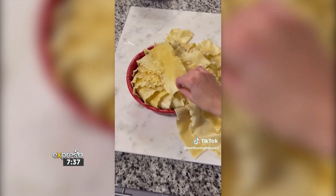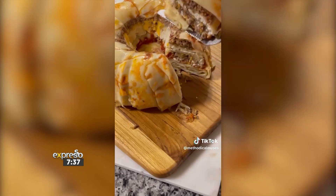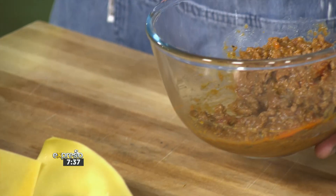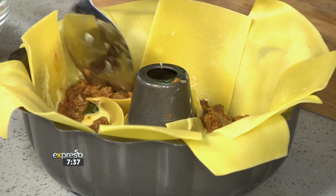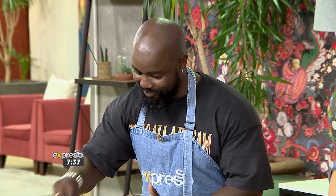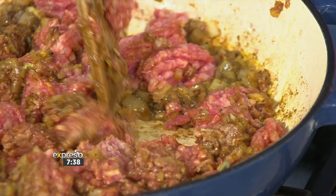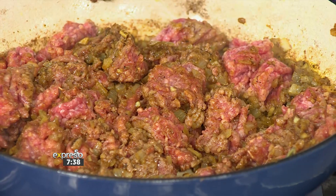Are you a fan of lasagna? Yes. Because I know that you are very much into your fitness and health. Is this something that you would go for? Look, you work hard in the gym and you can eat anything — but don't quote me on that. I tend to kind of agree with you. If your exercise intensity is up there and you're really pushing, you can get away with a little bit more — a cheat meal here and there. What's your favorite cheat meal? I'm in Joburg, so a good quarter pounder is really great. My go-to is always a burger — any cheeseburger with a good sauce. Mushroom, pepper sauce.